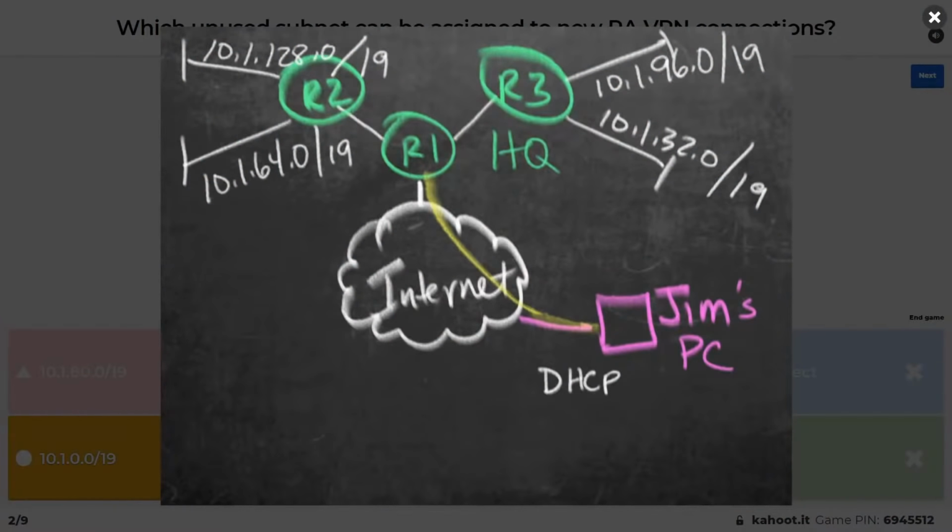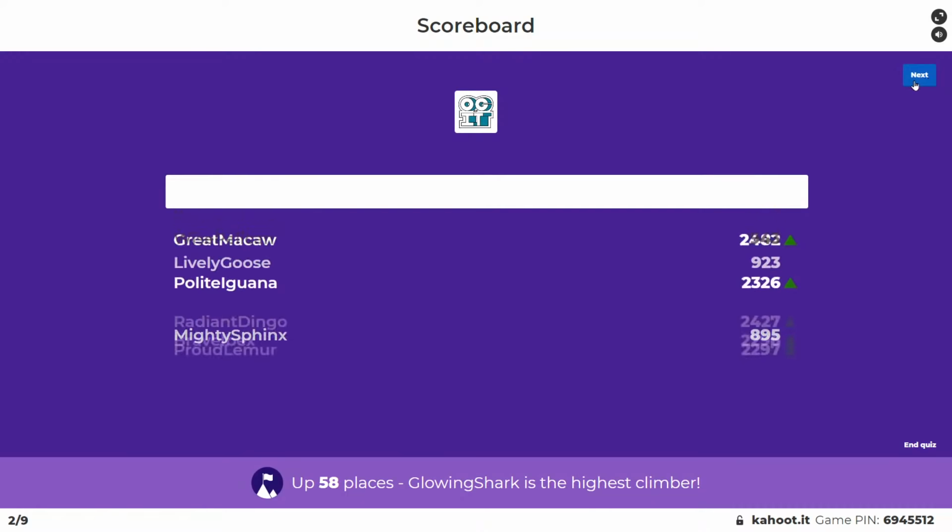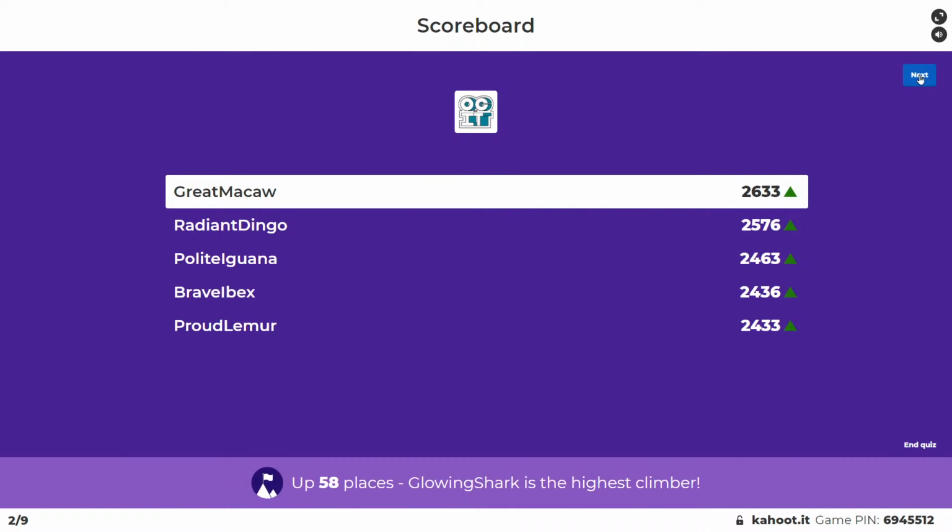All right, so going back to this, let me move my pen out of the way. The unused subnet was 10.1.0, and the block size there is 32. And so the subnets would be 0, 32, 64, 96. And if you've gone through Subnet Saturdays, that would be pretty easy to go ahead and do. All right, so I threw a little subnetting in there because networking is a complex bag.